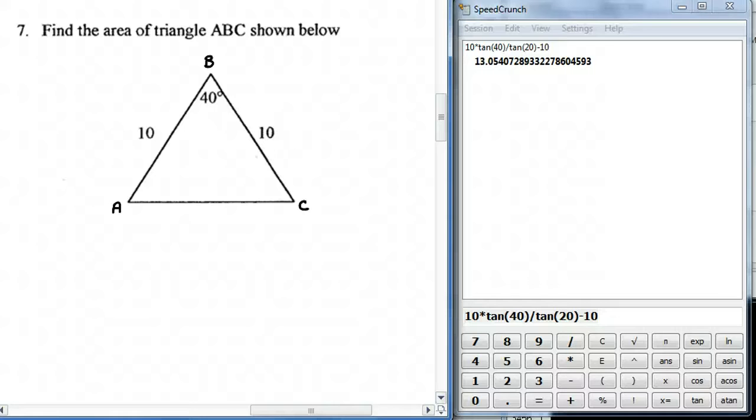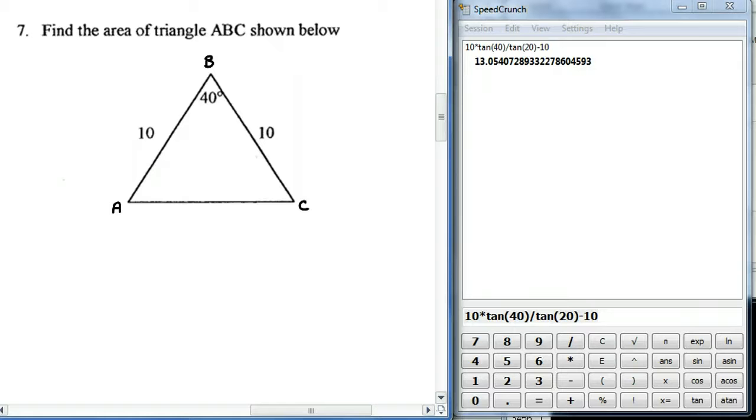Hello, in this video we're going to work through this problem, which is find the area of triangle ABC shown below. Now, at the end of this video I'm going to go through and show you how to derive an interesting formula which allows you to find the area of any triangle. So keep that in mind at the end, and I think it's a great formula to add to your toolbox, so to speak. So with this problem, the challenge is that it's not easy to get the height of this triangle.